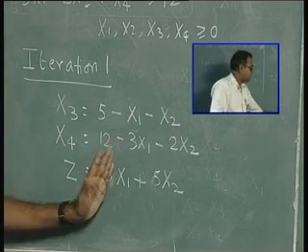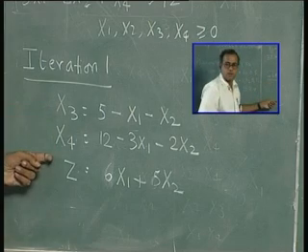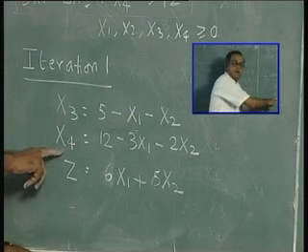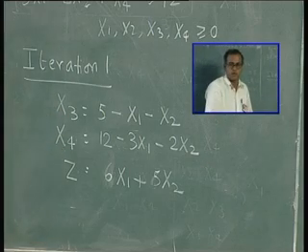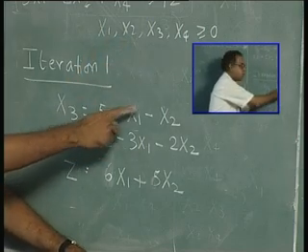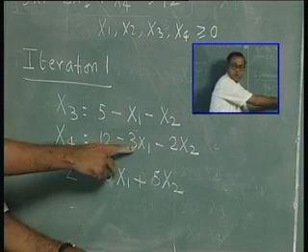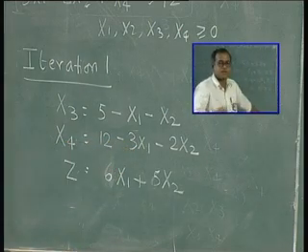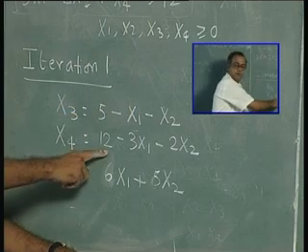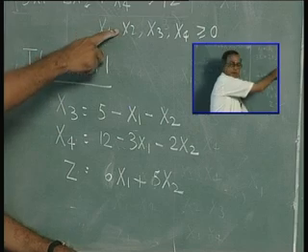So x1 can increase up to the point where one of them becomes 0, because increasing x1 beyond that would end up making either x3 or x4 negative, which we do not want. We will be violating these. So this equation will allow x1 to go up to 5, this equation will allow x1 to go up to 4, and the limiting value that you can increase x1 to is 4, which is the minimum of 5 and 4. Now increasing x1 beyond 4 will make this x4 negative and violate this.